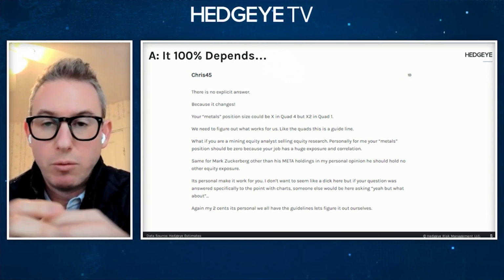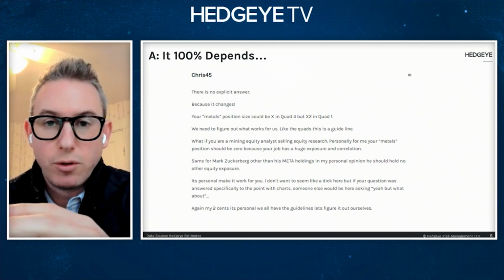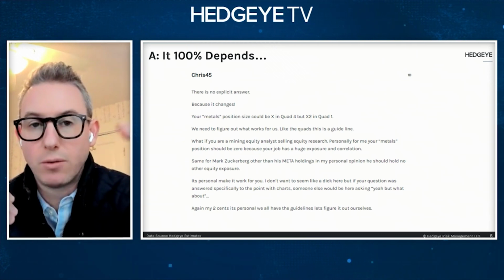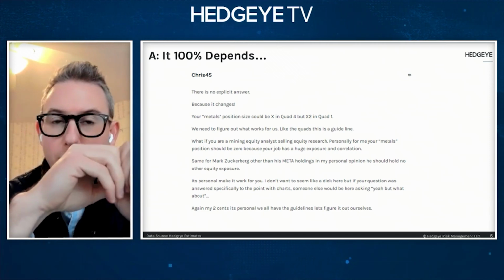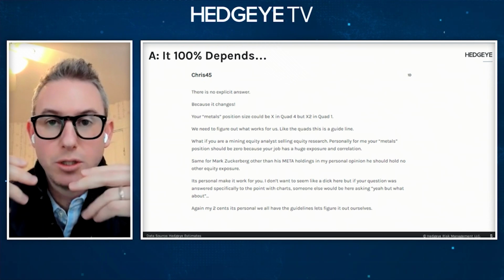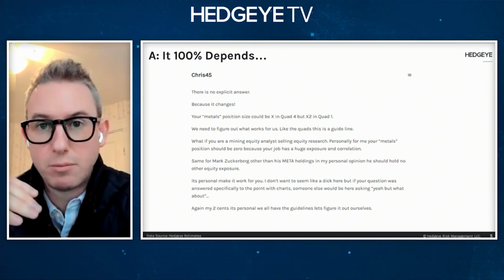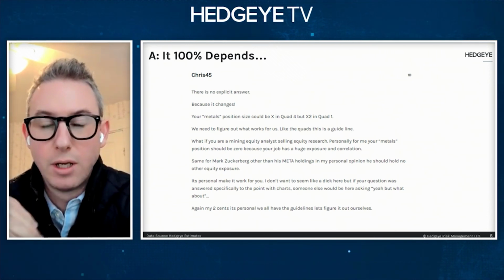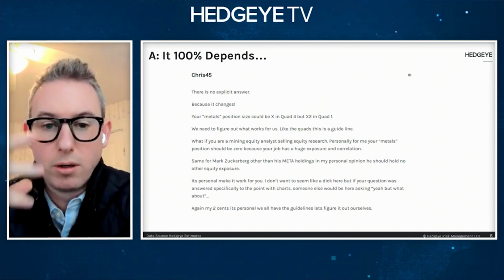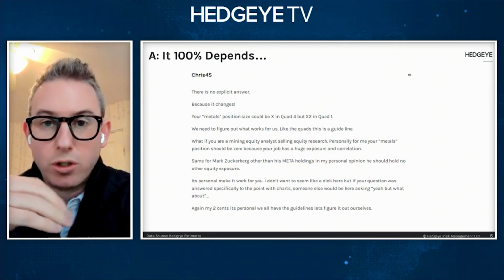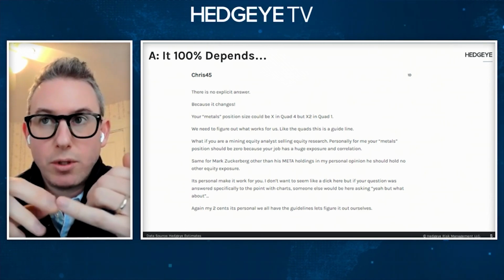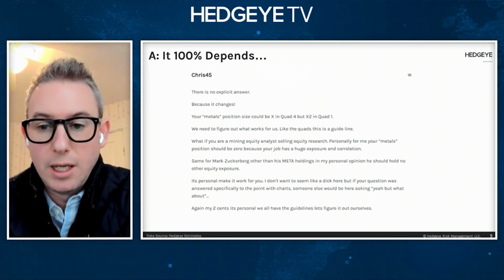So if your minimum sizing for an equity ETF is 2%, you would have to find 2%, or it can be selling 4 positions at 1% each and then adding 2 positions at 2%. That would be minus 4 plus 4, and you would get to the same allocation. So you've got to figure out what that looks like for you and what you want to do. But the biggest thing here is to not violate your rules.